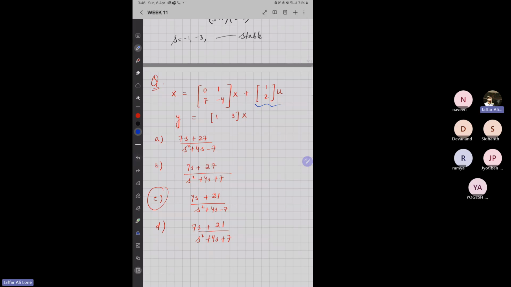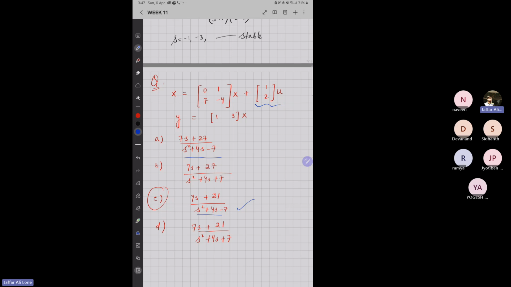So you're saying it's in controllable canonical form, right? Yes, sir. I've just checked the value of A, sir. Matrix A, that is the canonical form. That's fine. The denominator is correct. But what about the numerator? How can you find that? Because I think, sir, this is the form of the C matrix, and it is a multiple of 7. If I take 7 common from option C, then it is the form of 1 and 3. That's true. You can only solve this way if you have available options. Yes, sir. Right.